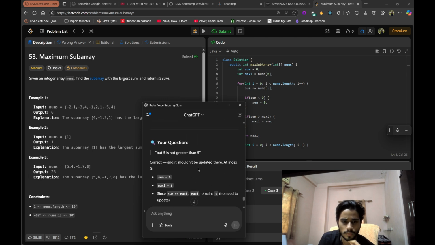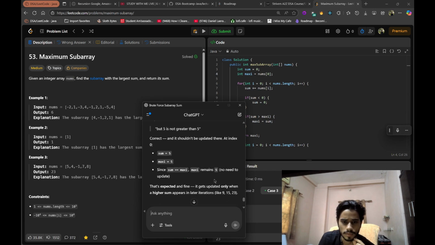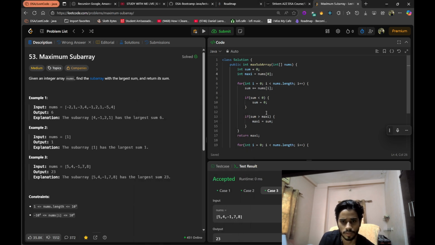Yeah, correct. Okay, it's gonna remain 5 only. Max is gonna remain 5. I get it. At 4, it's gonna just update the sum. The sum becomes 9. Is the sum greater than max? Yeah, max becomes 9. Okay, it works out.